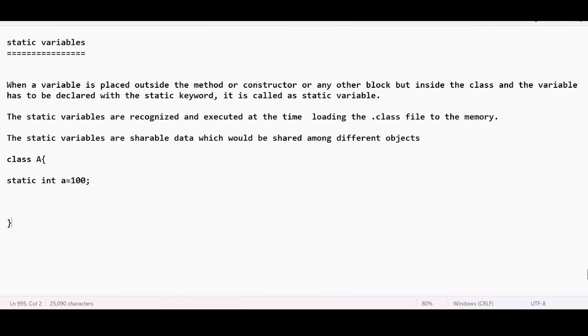create an object and use the reference variable to get access to the static data to perform the modification.